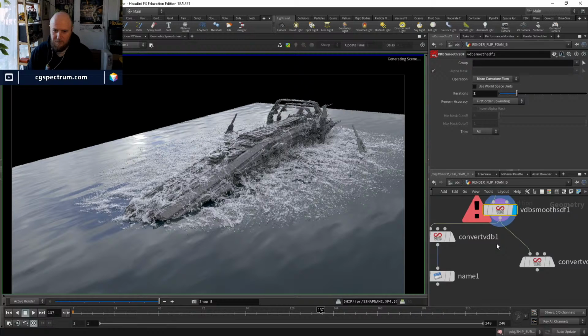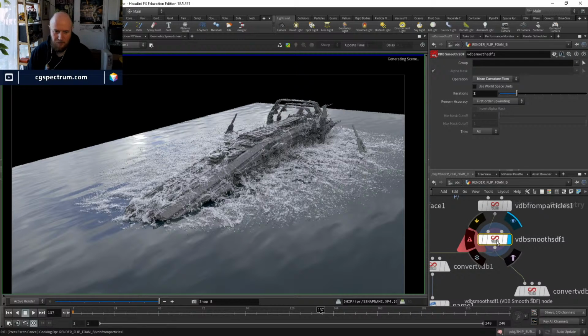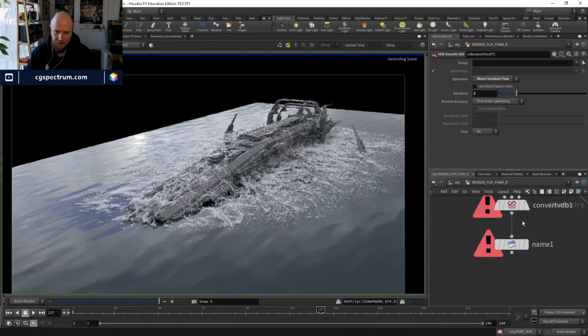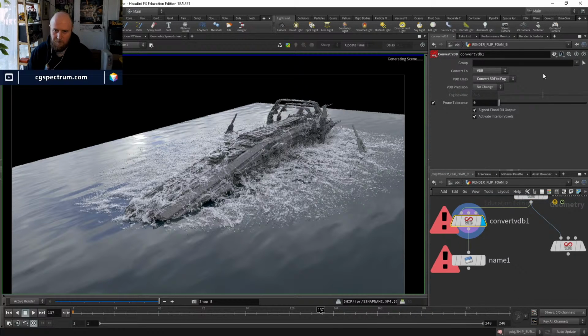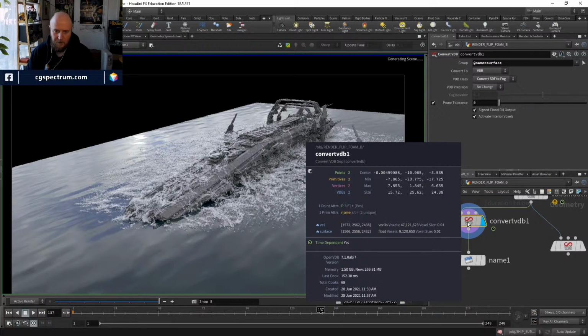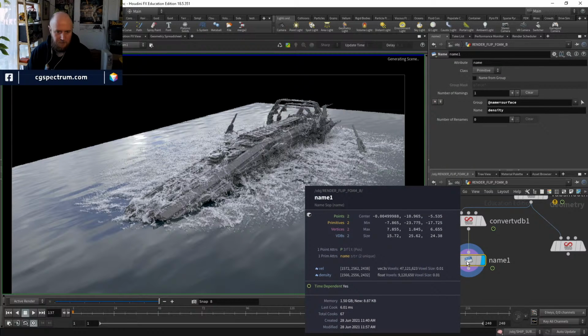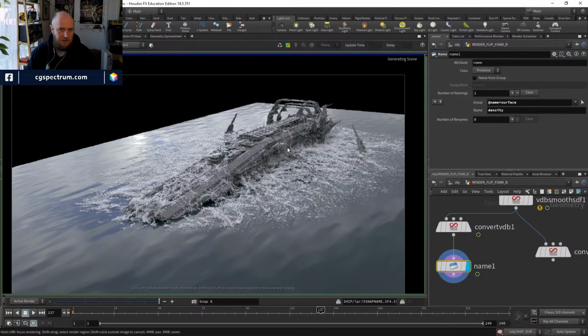Thanks, Audrey. That's erroring because... let's see, maybe it errored because I hit escape. There we go. It's skipping velocity, but that's okay. Convert VDB. I'm just going to convert the surface field to a fog. There we go. And that one is just going to rename the surface field. So now we've got vel and density.